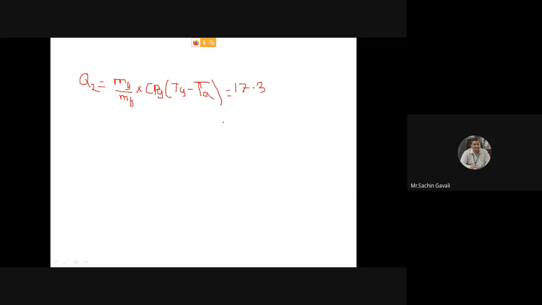from the boiler. Okay, 17.3 into cpg किती व्हॅल्यू आहे cpg ची? Anybody? 1. Okay, into tg minus ta. आता डिफरन्स असल्यामुळे दोन्ही टेम्परेचर सेल्सिअस मध्ये असले तरी चालते आणि केल्विन मध्ये असले तरी चालते. फक्त डिफरन्स असल्यामुळे दोघांचं फक्त युनिट एकच पाहिजे. ओके, तर आपला आता किती आहे टीजी? किती आहे आपली टीजी व्हॅल्यू? 330 डिग्री सेल्सिअस. 330. ओके.